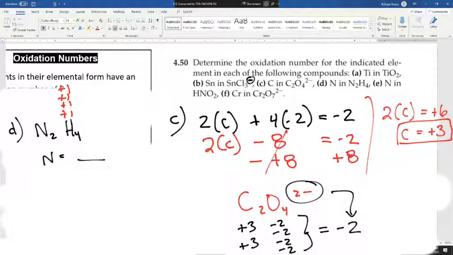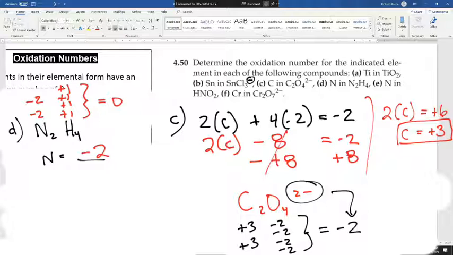You got it. What kind of a 2? Yeah, it's actually negative 2, so this is kind of unusual. We're used to the positive going first and then the negative one coming second, but in this case, it's just the way it was written. Hydrogen's bonded to a nonmetal. We know it's positive 1, so each nitrogen must be negative 2. And in that way, all those charges, or really I should say oxidation numbers here, all these oxidation numbers add up to 0 in that way.